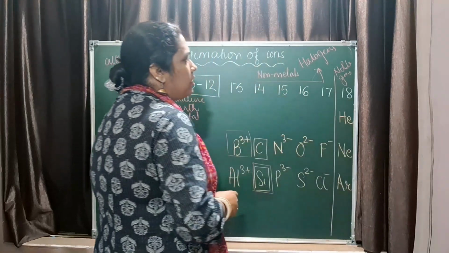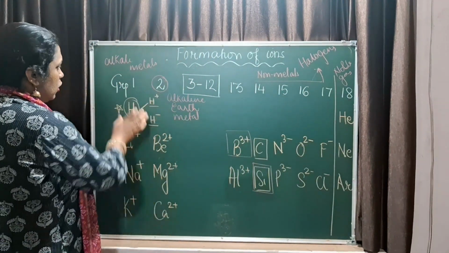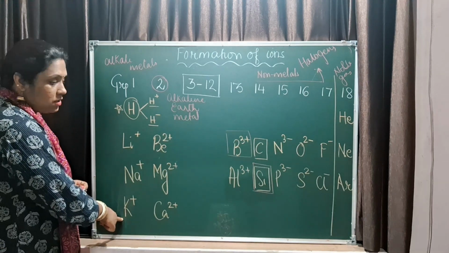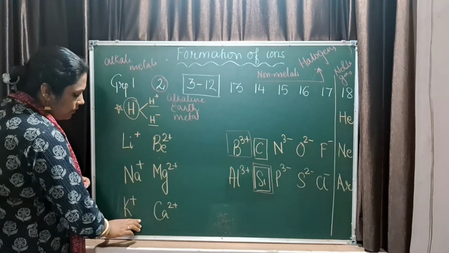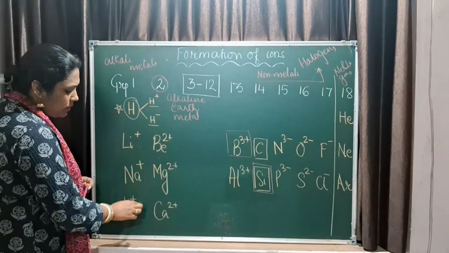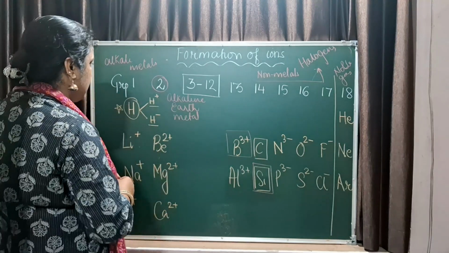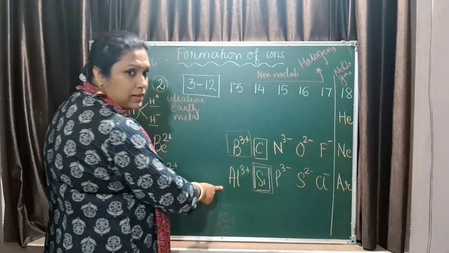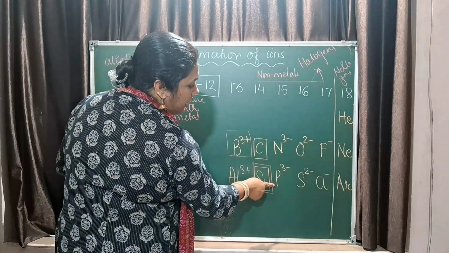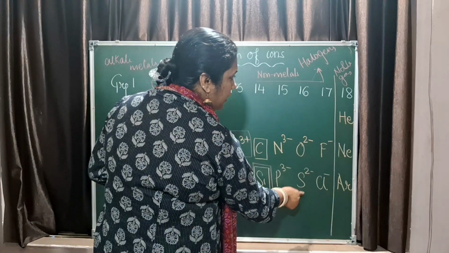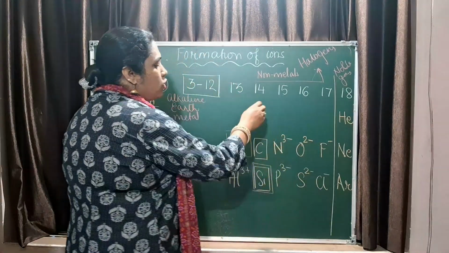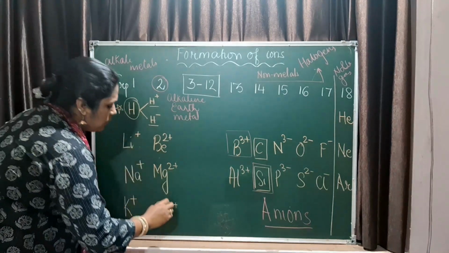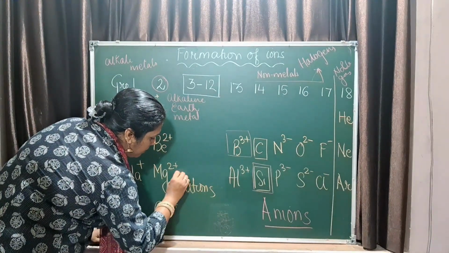So when you see the periodic table, there is a common trend which is followed in the group. Group 1 all have valency 1, all form cations with 1 positive charge. I am not talking about the hydride ion right now. So group 1, lithium, sodium, potassium, plus plus plus, positive monovalent cations. Similarly, group 2 you have divalent cations. Group 13 trivalent cations. Group 15, that is trivalent anions. 16 divalent anions, halogens, monovalent anions. So non-metals form anions and metals form cations. Will you remember this?